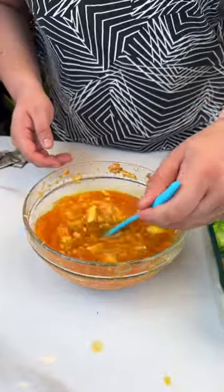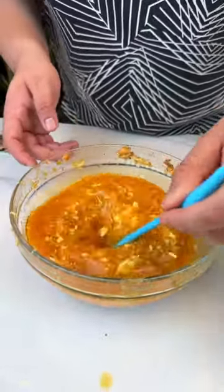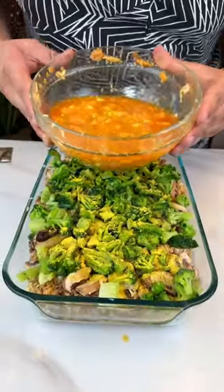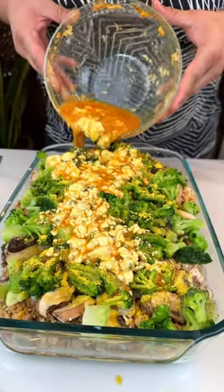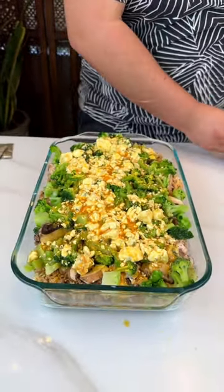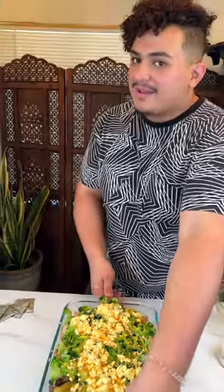All right, again, I'm gonna just mix it up. It's okay if it's a little clumpy, because what we are going to do at the very, very end, when I take it out of the oven, is mix it all together. Now that just looks so yummy. So good. All right, we're gonna put this in the oven at 375 for a whopping 20 minutes.